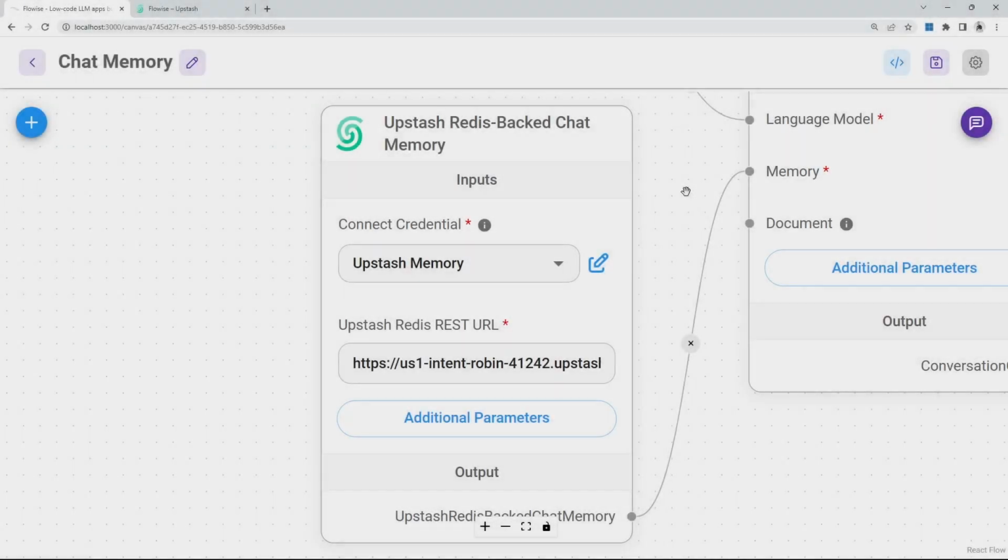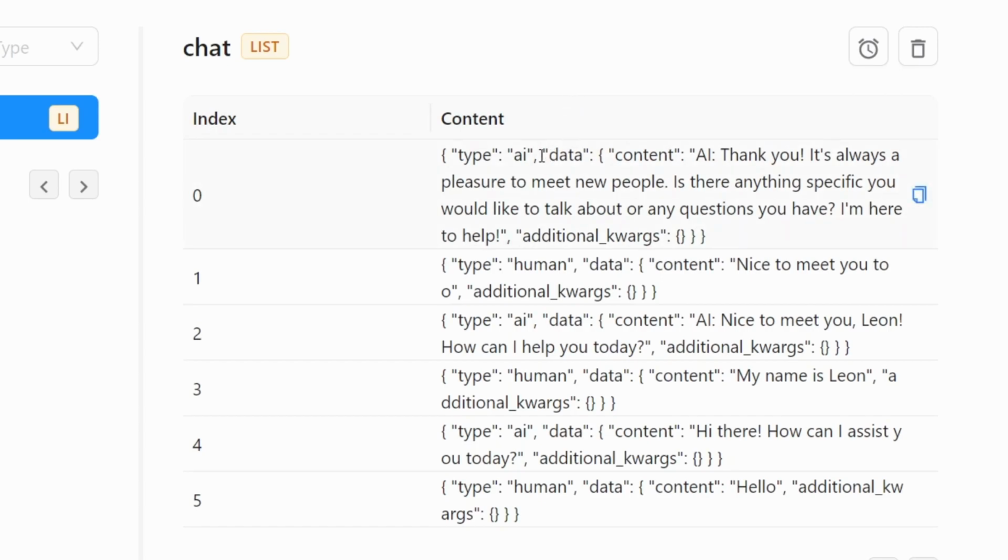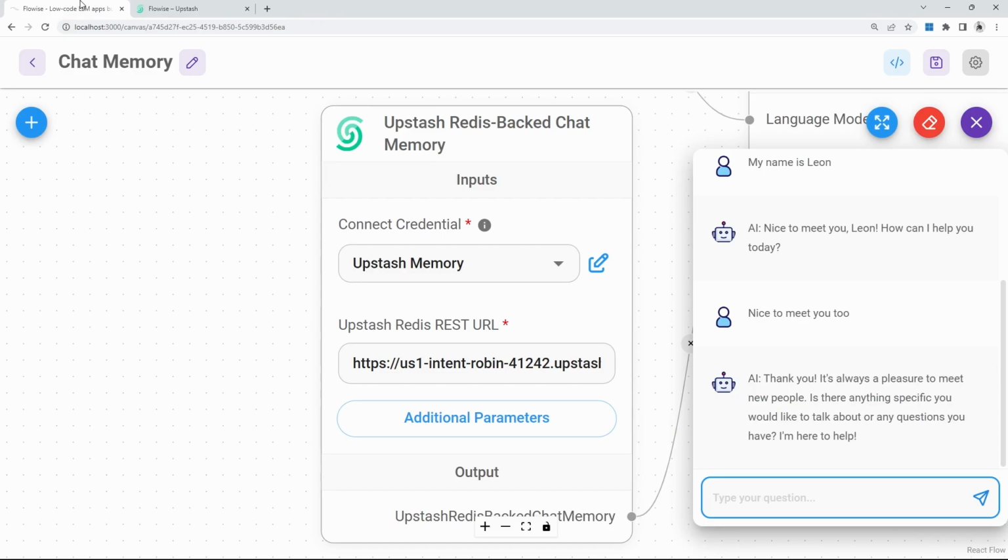In this video, I will show you how to add long-term chat memory to your chatbots. This means that the chatbot will remember our conversation history even if the Flowise server is reset or if we migrate our chatbots. When we open up the chat window, we can see the conversation history over here, and in the database, we can see the AI as well as the human side of this conversation. So when we restart the Flowise server, we can simply open up the chat window and continue with our conversation.